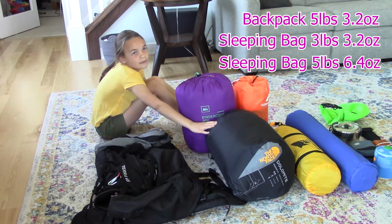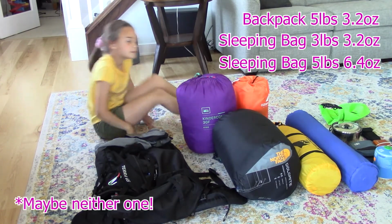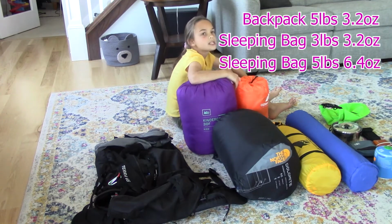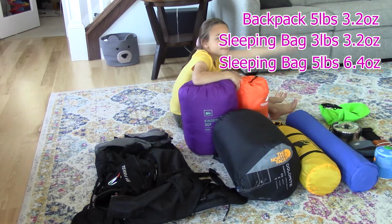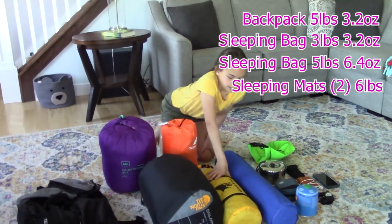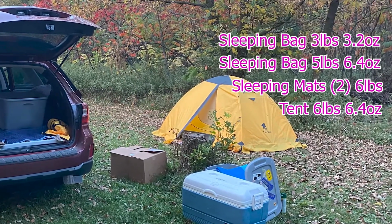We haven't decided yet if we're going to take both bags or just use one as a quilt. Over here, the orange thing that we have is one of the sleeping mats. The blue one is also a sleeping mat, and they weigh about right around 3 pounds, right? One's a little more, one's a little less. And then this yellow thing we have here is our tent. And that weighs in at 6 pounds, 6.4 ounces.